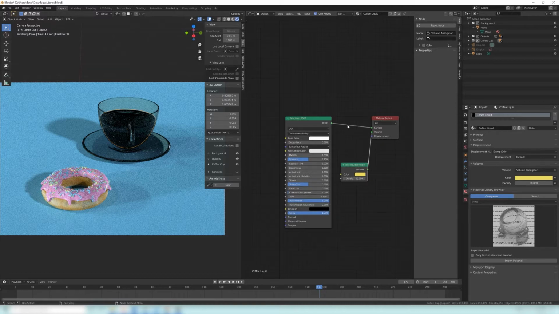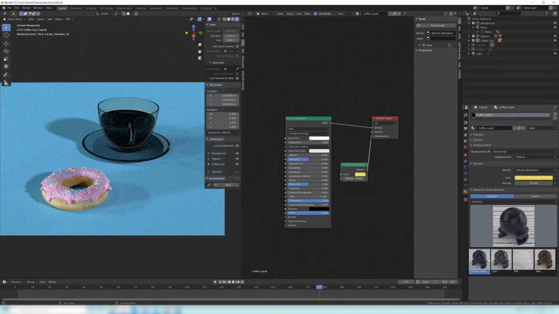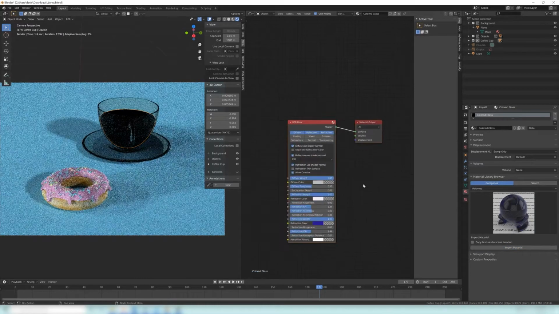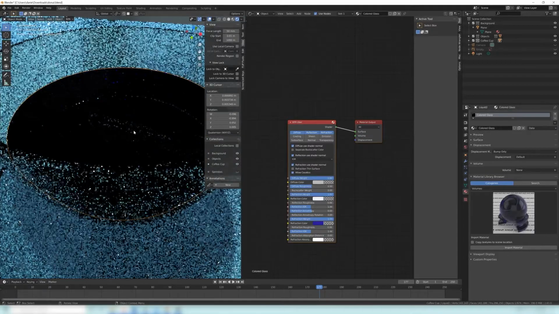So what we're going to do instead is we're going to do the same thing here. Instead of glass, go down to where it says volumes. And you can click on any of these and work at it from there. So we're just going to click on the colored glass, go to import material, and we're going to zoom in on it here.